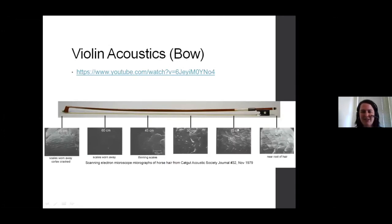So this is an example of a bow and the different states of hair. You do have to get the bow hair replaced roughly every 6 months or so. When you first get it, it should look like this. There should be little scales on the hair, and that's what the horsehair uses to grip onto the violin strings. As you play it, it wears away over time. Here's an example of worn away, cracked bow hair.